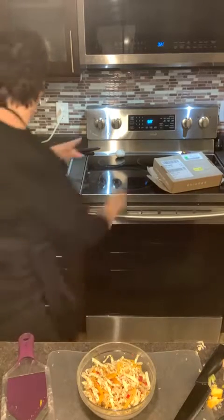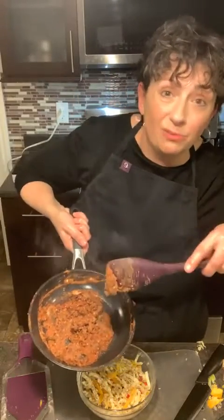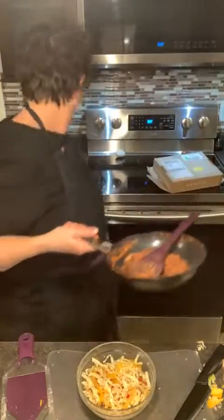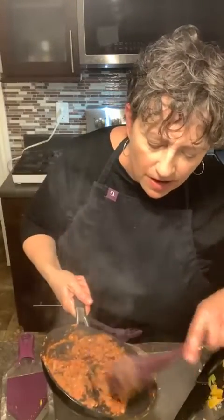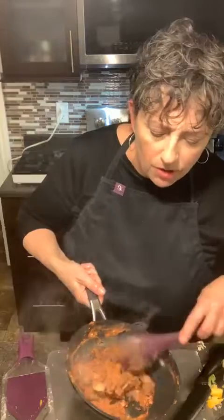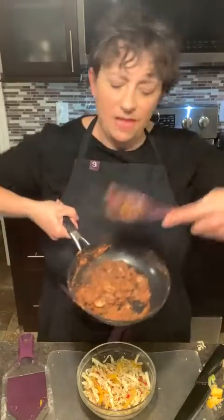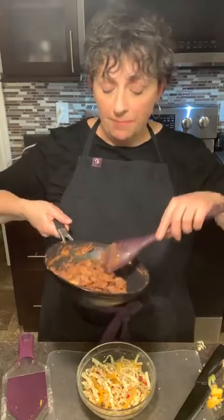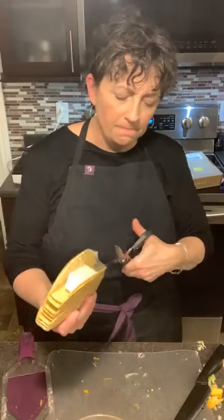Okay, let's check on our refried beans. I forgot about them and I put them on 3, because that's not what you're supposed to do. So they have cooked to the pan. It's a little bit overcooked on the bottom of the pan, so I'm not going to stir them anymore. But let me taste them. Flavor's super yum. The burn is going to stay on the bottom of the pan. That's all good. Now I have my stand-in stuffed tacos.